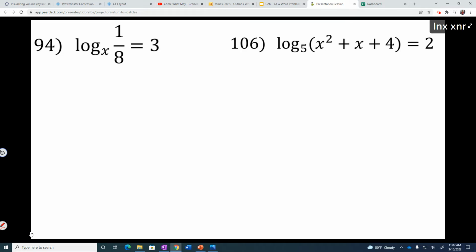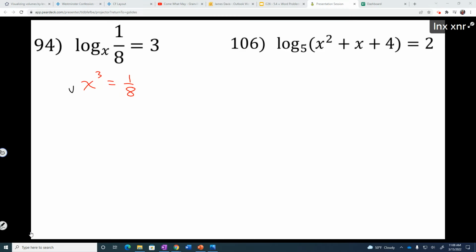And so yesterday we took these logarithms and we wrote them in exponential form, which, taking this one, x cubed equals 1/8 would be our first step. You take whatever the base is, the powers on the other side. And then what do we do to solve this? How do we get the x value solved here? How do you undo a cube?